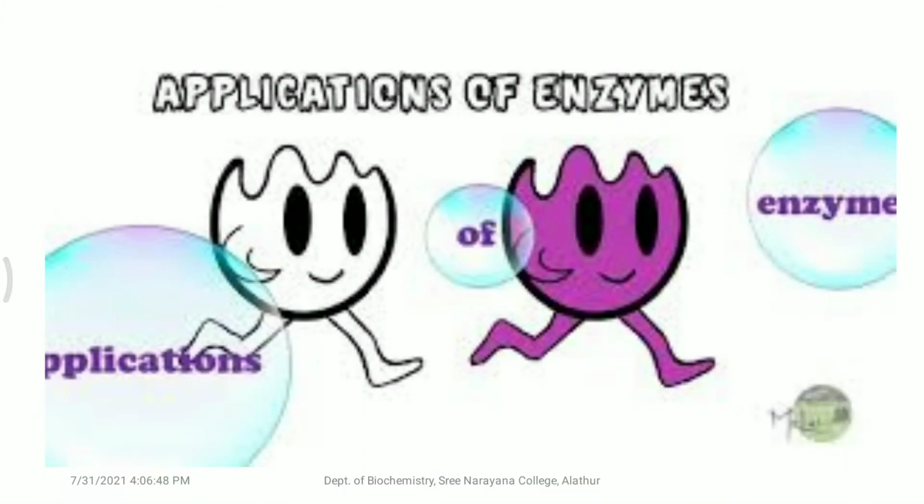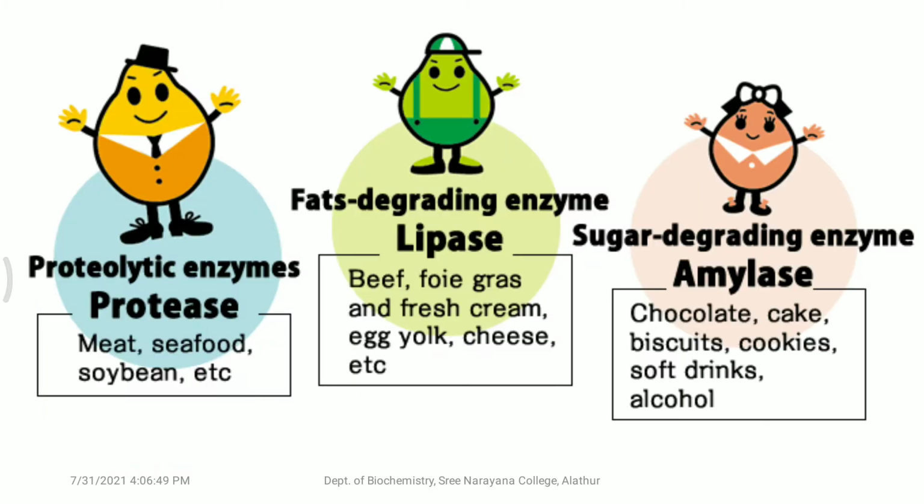Now we are moving into the applications of enzymes. Earlier we have seen that in almost all aspects of human civilization we have uses for enzymes. Now in this presentation we are going to see them in a little bit detail. You see, proteolytic enzymes, proteases are used in meat, seafood and other types of industries.